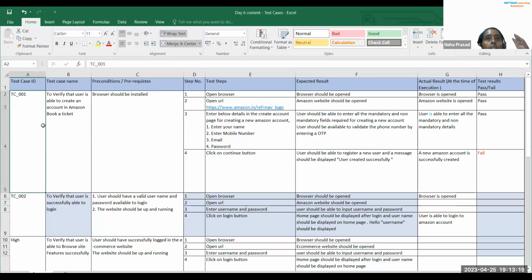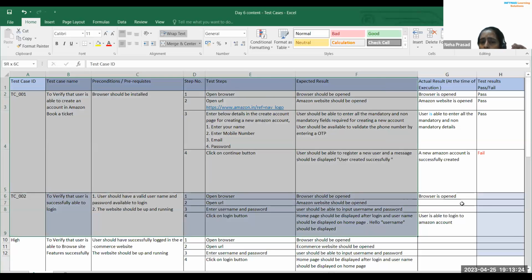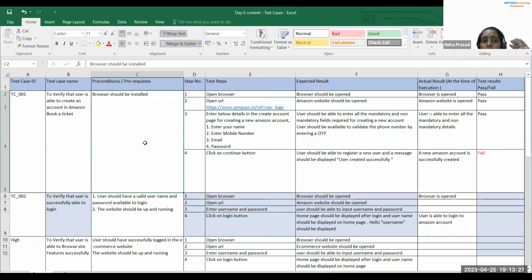So what you do is you start thinking that okay, this will be my first case ID. This is a very simple test case that I have put in. The reason I have put a very simple test case is for you guys to understand what needs to be filled in each and every section. There have been cases where people work for many years and still they don't know what to fill in the expected result, what to fill in the test steps, what to fill in the actual results, and so on. So we need to first understand what goes into each section. Then only will you be able to write maybe a complex test case, or test a complex scenario. Okay.